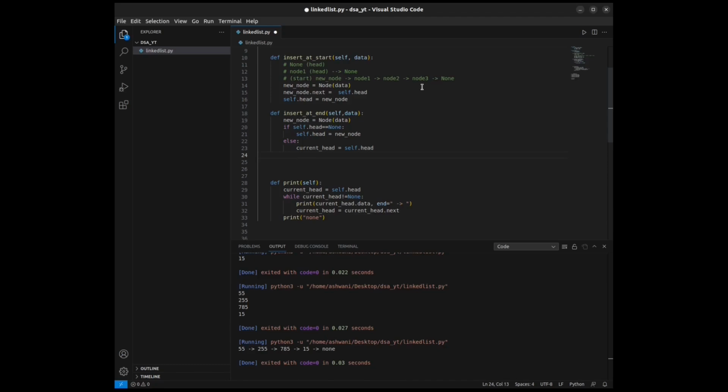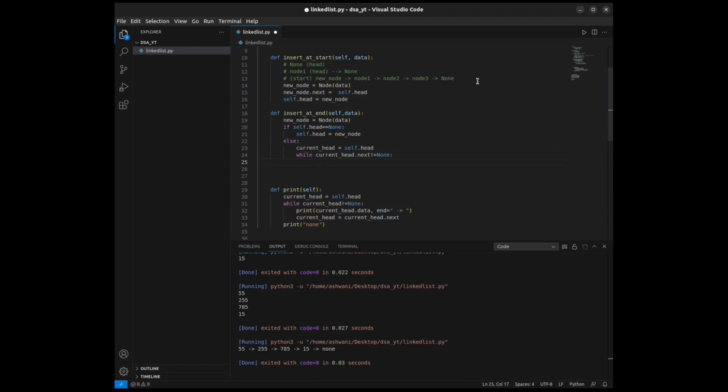So if we reach this last node, then when we perform current head dot next, its value would be equal to None. So we get to know that this is the location where we will be inserting our new node. To do this, we can simply write while current head dot next not equal to None.